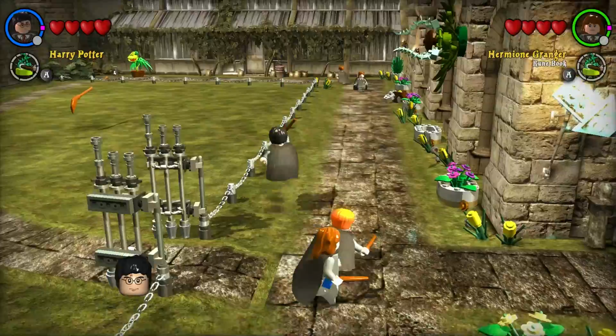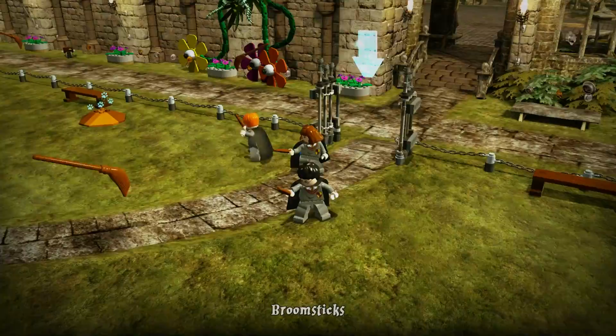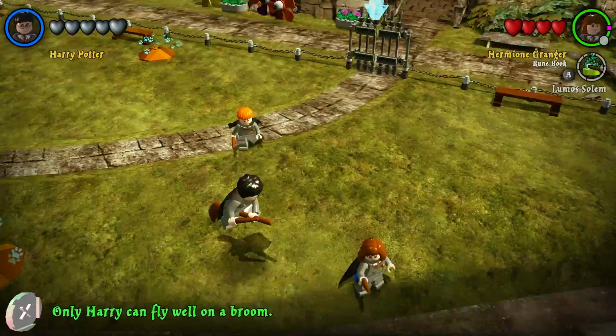I'm actually having fun playing this. Oh, the broomstick is only in this area though. So it only hangs out here. But anyway, guys and gals, that is going to do it for this episode of Harry Potter. Yay. And I think we're still on the Sorcerer's Stone.